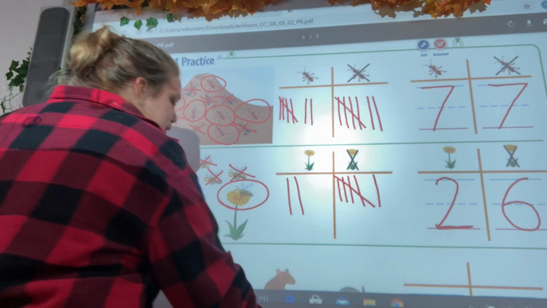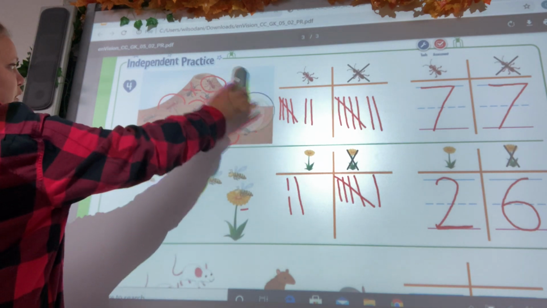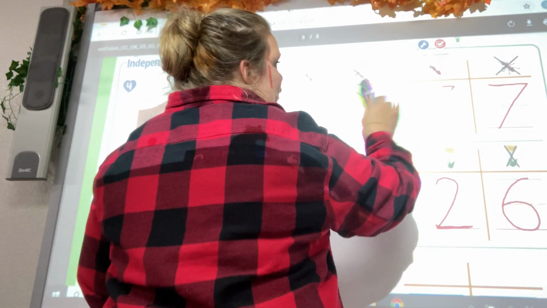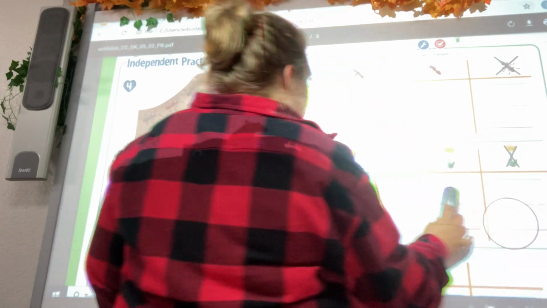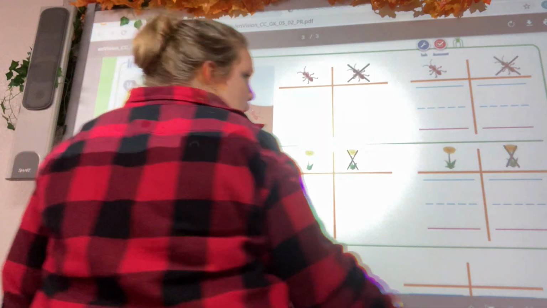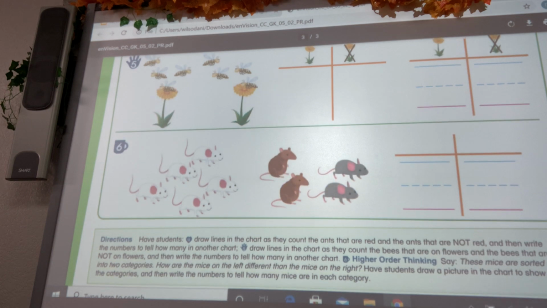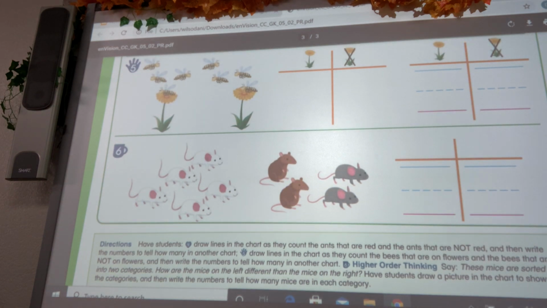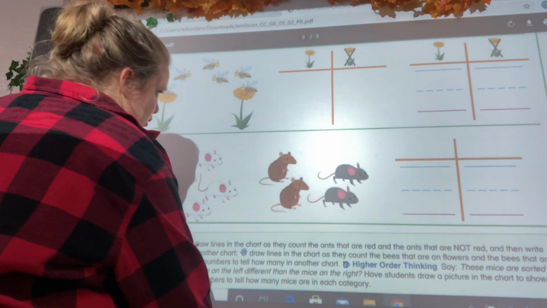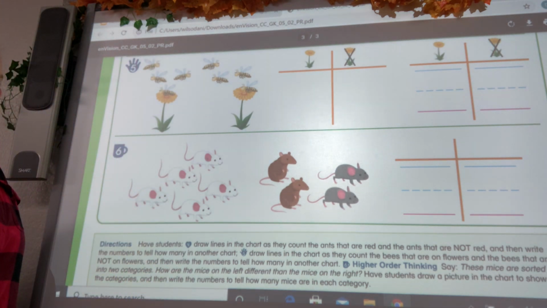You guys did a really good job. I want to see how well you can do on the next one. I'm erasing my board. You keep all your hard work on your paper. All right. For this very last one, look at the mice. Can you sort these mice so that they are only in 2 groups? I have 3 colors, but how could I classify them so that I only have 2 groups?